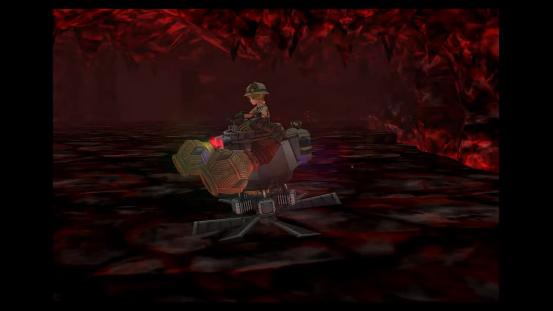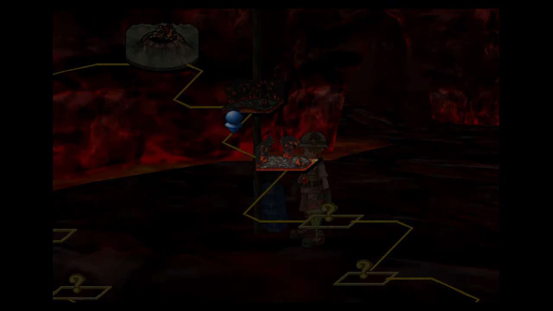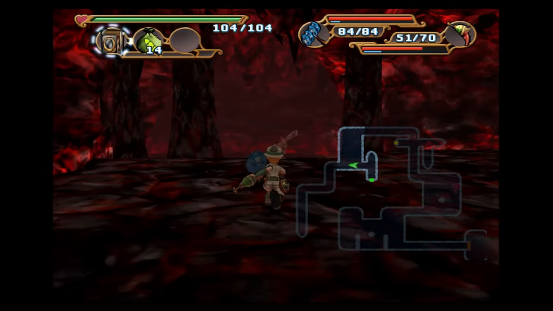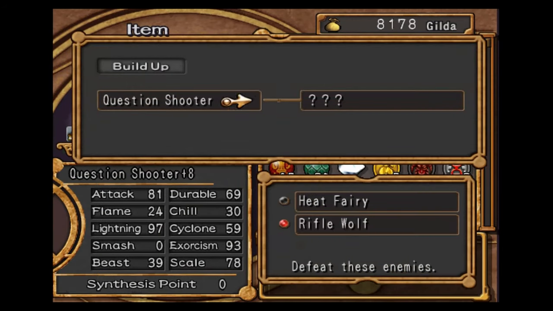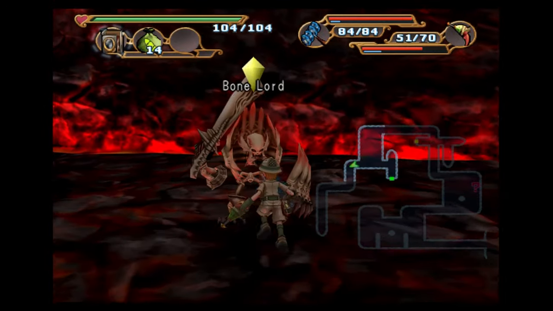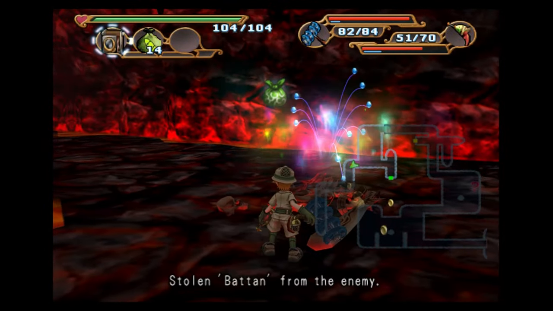Alright, well, that's all the enemies. We're at the second floor, burning undead. Let's look at Max's weapons, shall we? What can we do? Okay, so his hammer needs chill, and his gun needs attack. No matter what, both weapons need to level up, so we'll just do what's more feasible. Okay, so those guys are weak against his hammer.